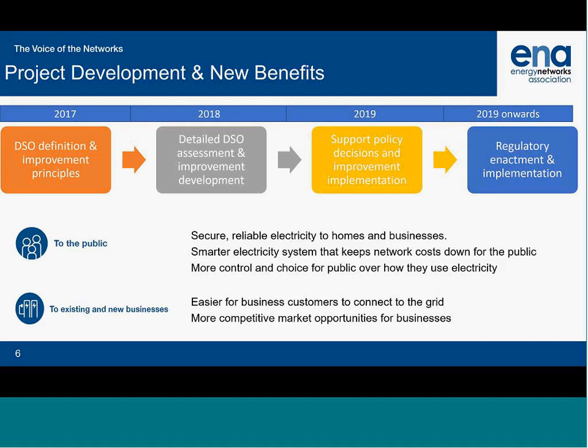And it's really important for us to remind ourselves of the benefits we're seeking to give to the public, the social benefits of keeping costs down and ensuring we deliver a secure and reliable electricity network, and also providing more opportunities to existing and new businesses to both connect and make use of the technology that they have connected to the distribution and transmission networks. So this is just a bit of background on where we've come from, where we're going, and a reminder of the consumer benefits.